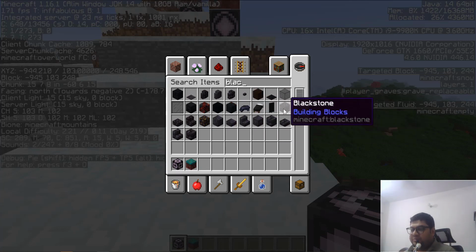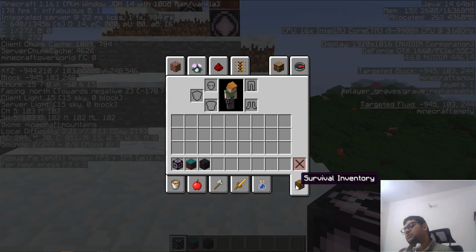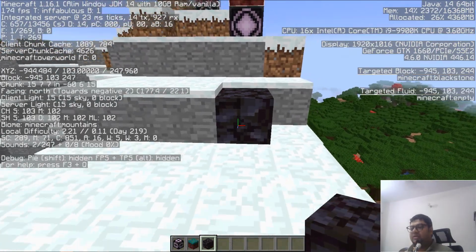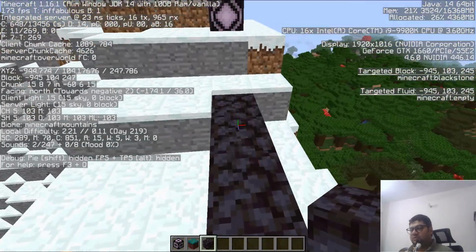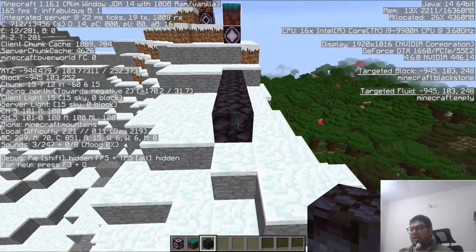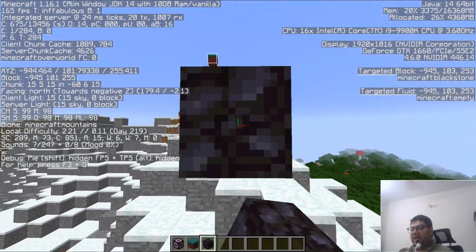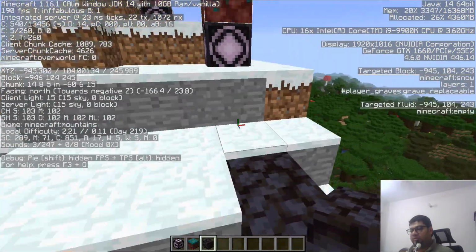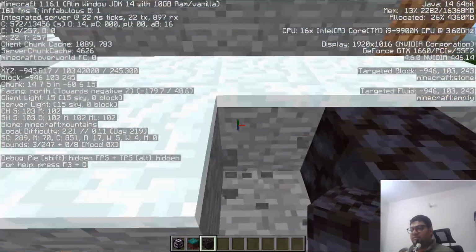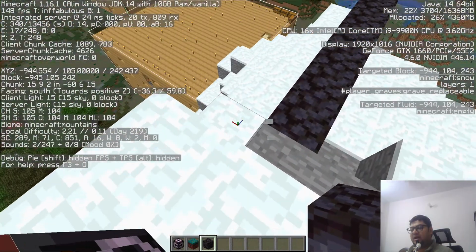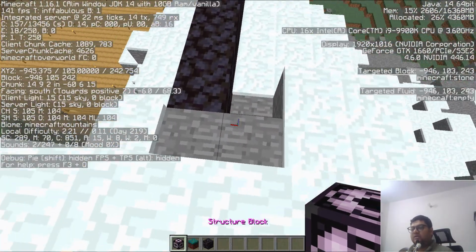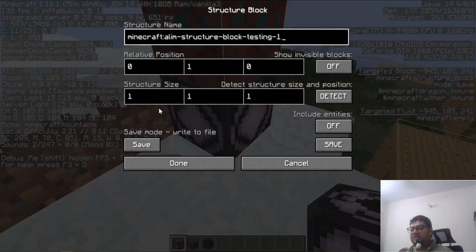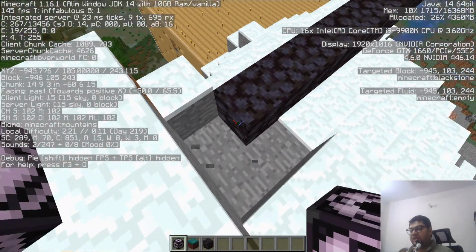It's from the nether. Let me take some blackstone and make a house of blackstone. Let's do it very quickly, rather than brick by brick. Okay, so basics. I will just put some blocks first, and always what I do is I do it in the sky, because that way I can observe where things are going on. Now in this section, what we will be seeing is the corner part of the structure block. Rather than finding out where the structure is going to be, I could do it first. Let me try it manually.